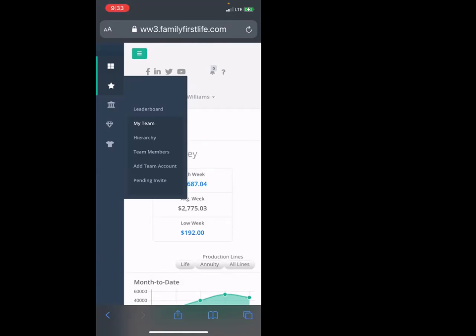Okay. On this, you click on the star. This looks exactly the same on an Android, iPod, or iPad phone, whatever the case is. You're going to go to add team account. And this is kind of slow when it goes through this. So if you're adding somebody, just understand that this is slow. I'm not going to fill this out, but I'm going to show you guys what happens here. This is very, very simple, very quick.